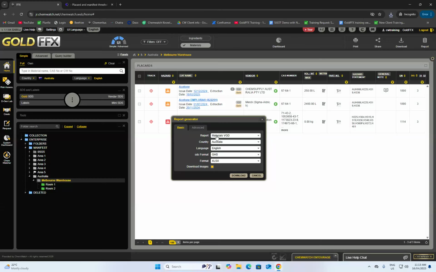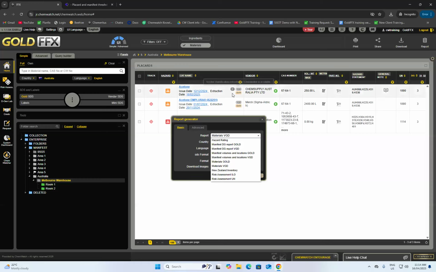And I just wanted to quickly explain. So you can see that we have two of the same reports, one for gold and one for VGD. That is just different classifications available for the materials. So you can see that, for example, this acetone has both VGD and gold. Gold just means that there's a gold document available. VGD is vendor generated data extracted by teams.